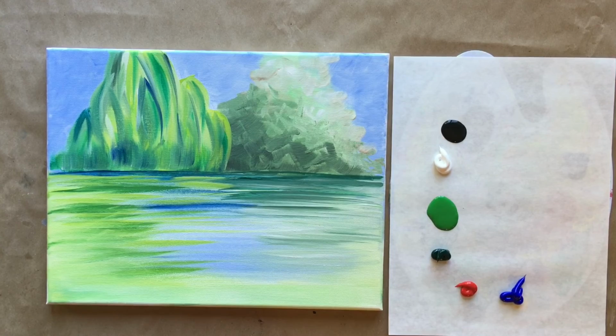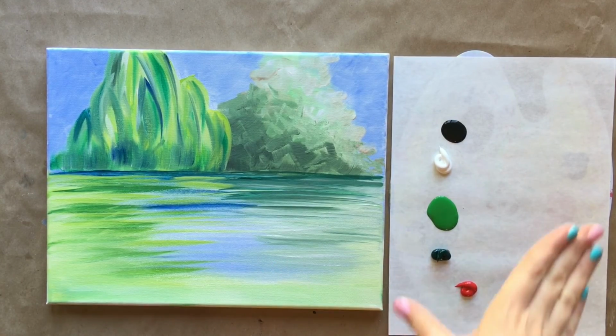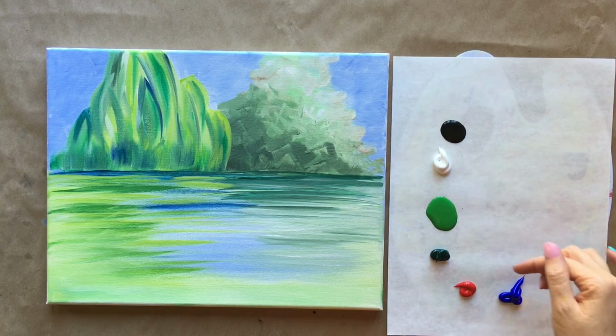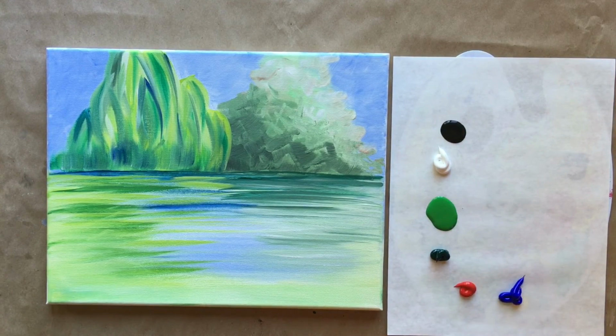Okay, welcome back. Dry canvas, fresh colors. Black and white, those two greens again. So phthalo and grass green. I have some red later for my blossoms and some blue for my bridge. I cleaned my brushes and I also got some fresh water.